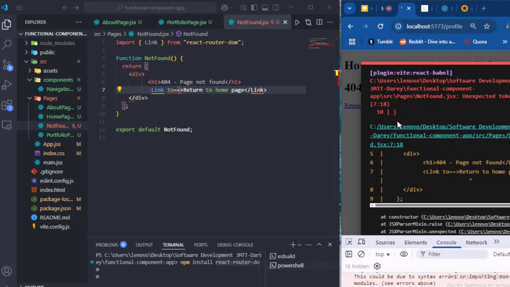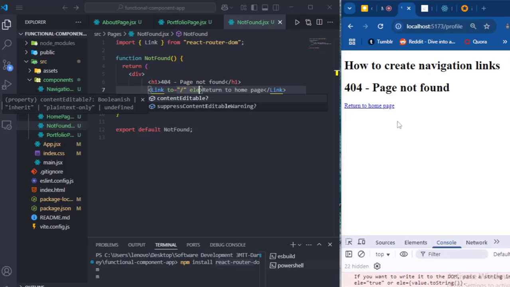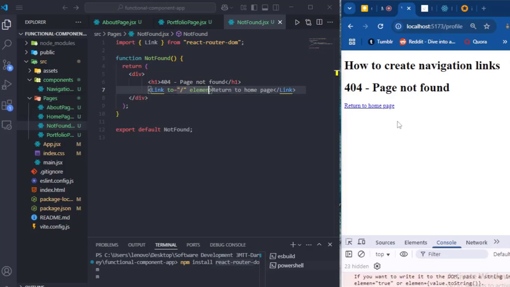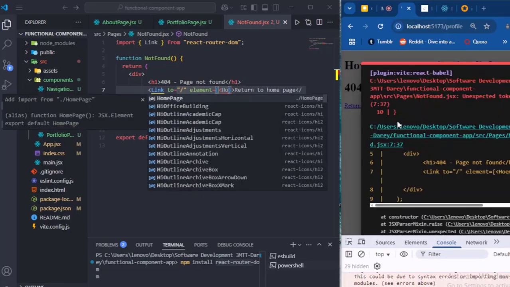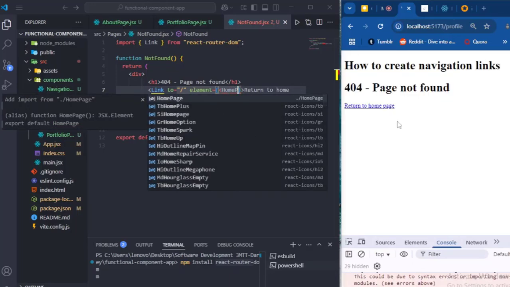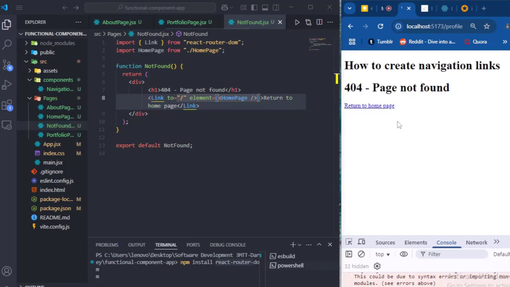So specify this, and then our element, now we have to specify the home page, and good.